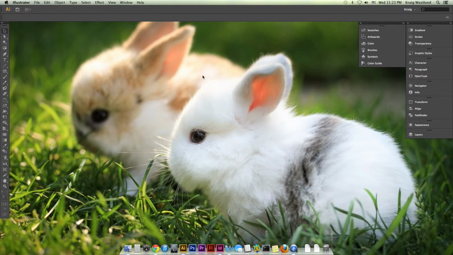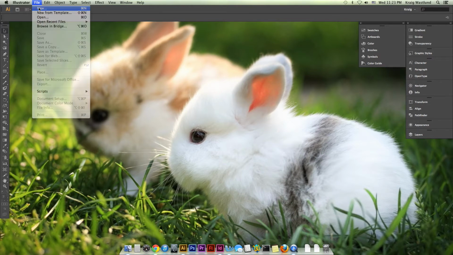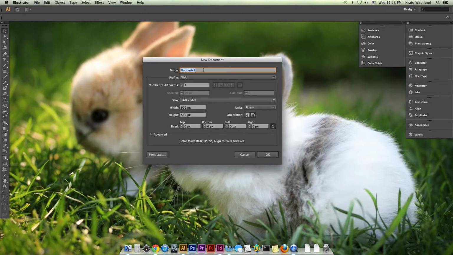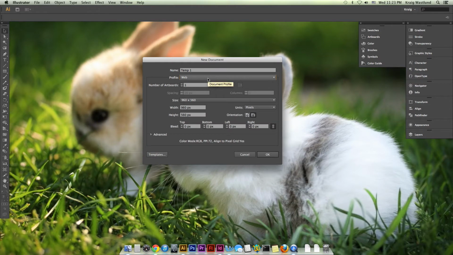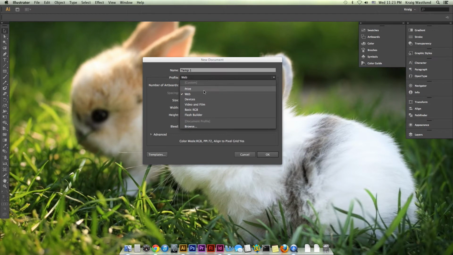So let's create a new document. Let's go to File, New, and let's name it Temp 1. Now the first thing we're going to talk about is the profile. There are two basic profiles that you're going to be interested in during the course of this class, and that's either web or print.